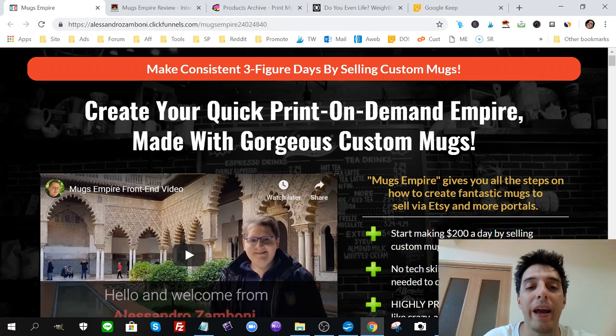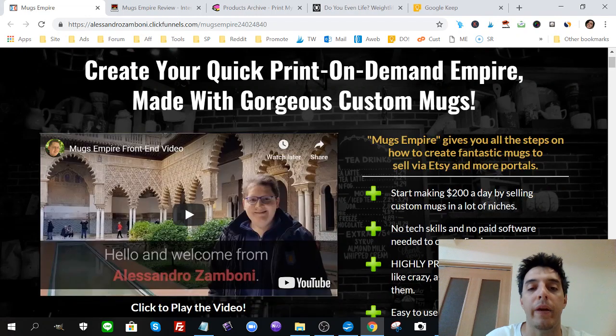First, create your quick print-on-demand empire made with gorgeous custom mugs. Very simple, straight to the point, and yes, you can profit online with mugs. You can do that with t-shirts as well, with printables, calendars even. I've seen it all, and I've sold a lot of it myself. So yeah, that's what the title says. I don't think this is overly hypey at all.